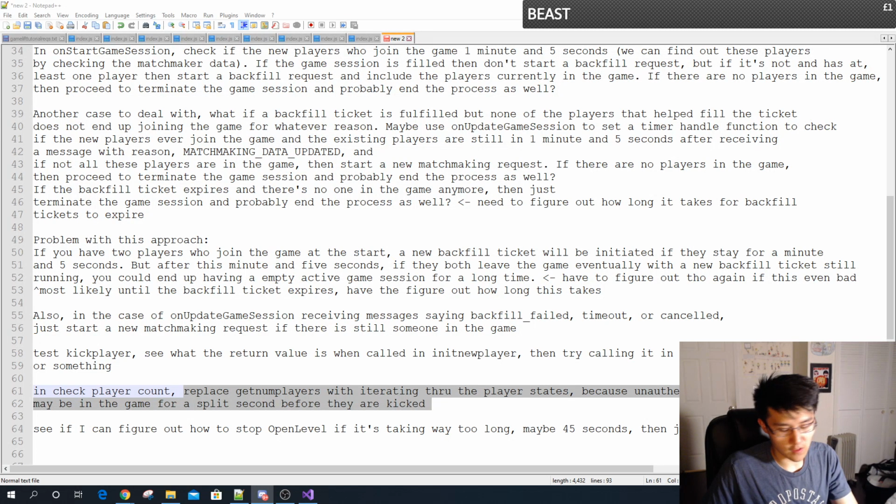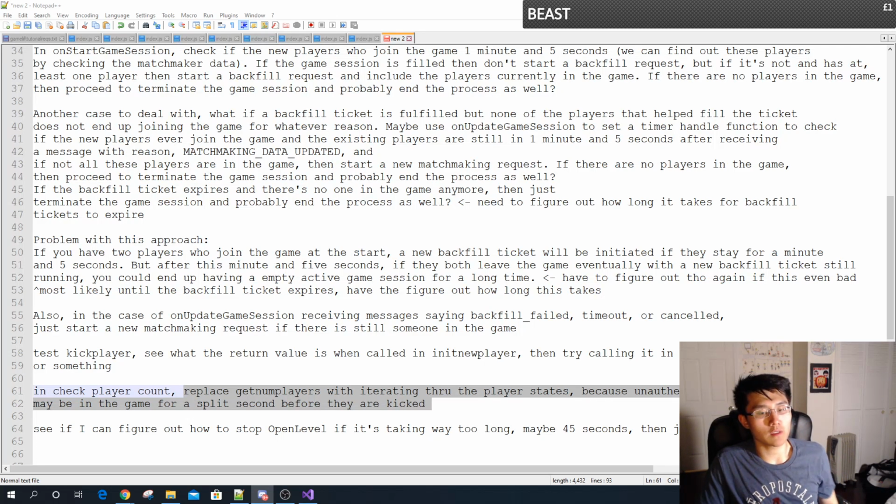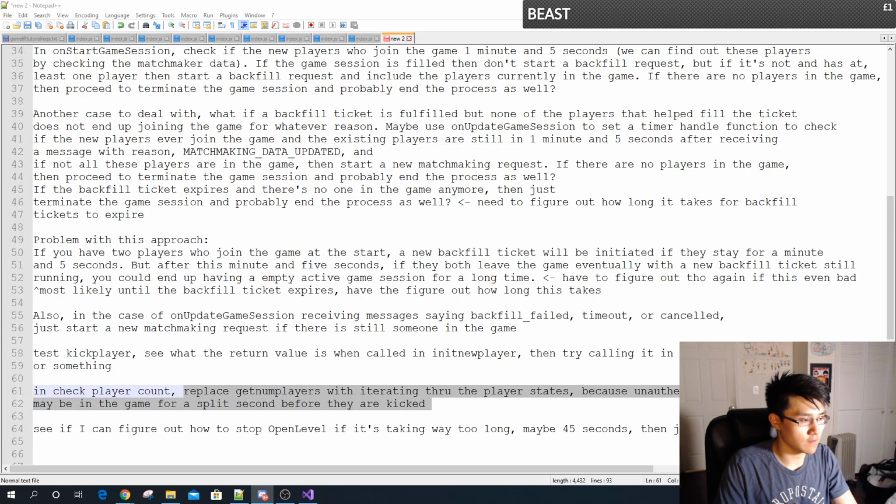Should probably save this file too. Okay, see if I can figure out. Okay, open level. I definitely have that one. Maybe I'll change this to 45 seconds. Test kick player. I think kick player is definitely on here. Yeah, figure out why kick player doesn't work.